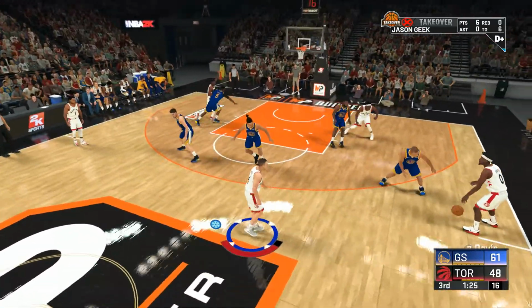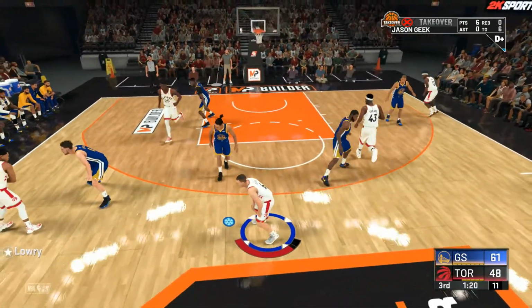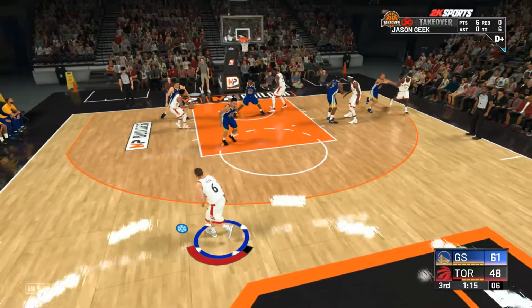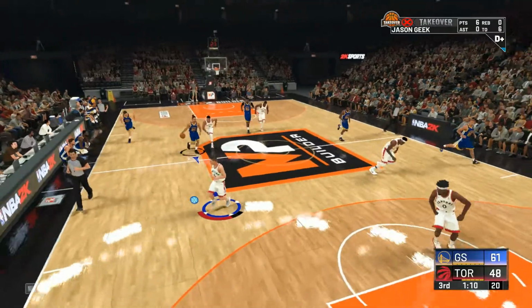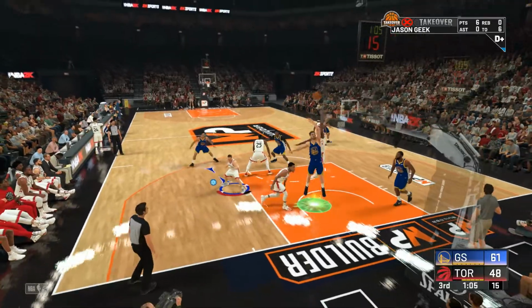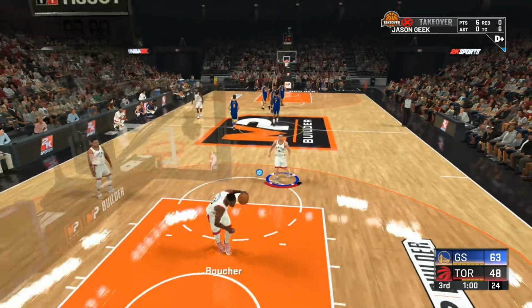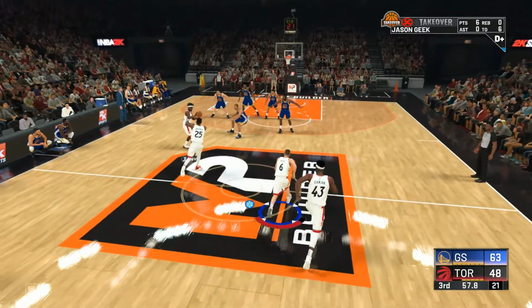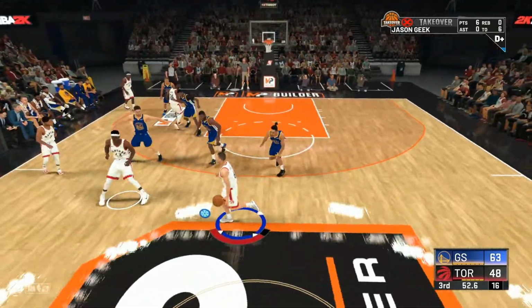Siakam with it. Outside to Lowry. Clock at 6. Go, go, go. Pass to Thompson, and he drops in the layup off the glass. Some defensive breakdowns happening now. Their last 4 buckets allowed have come from very close range. And giving up these high percentage shot attempts, it's not going to get it done. They need to figure it out.